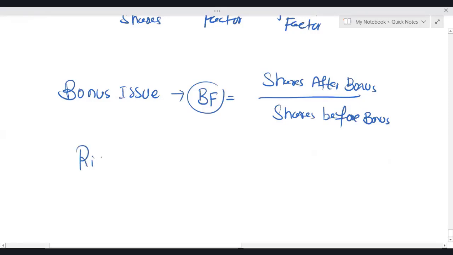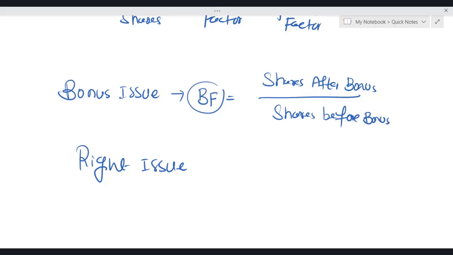Okay, right issue. We know that right issue is made to the existing shareholders. In right issue, there is an incentive for the existing shareholders. Right issue will be at a lower price as compared to the market value. And always remember one thing, whenever you have been given two dates, one is announcement date, another is entitlement date, then you have to calculate each and everything by using the entitlement date. Entitlement date is more important than the announcement date. Obviously, when a single date is given, then the single date is your announcement as well as entitlement date. But whenever your examiner gives you two dates separately, one announcement date and another entitlement date, then obviously you have to do the calculation according to the entitlement date.